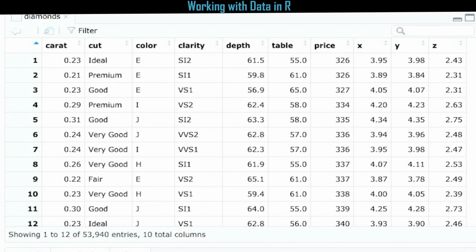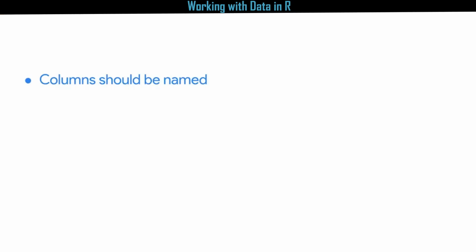We use data frames for a lot of the same reasons as tables too. They help summarize data and put it into a format that's easy to read and use. There's some things to know about data frames before working with them. We'll learn more about data frames throughout this program, but this is a great starting point. First, columns should be named. Using empty column names can create problems with your results later on.